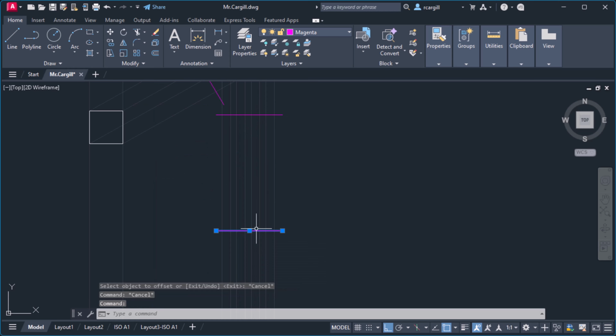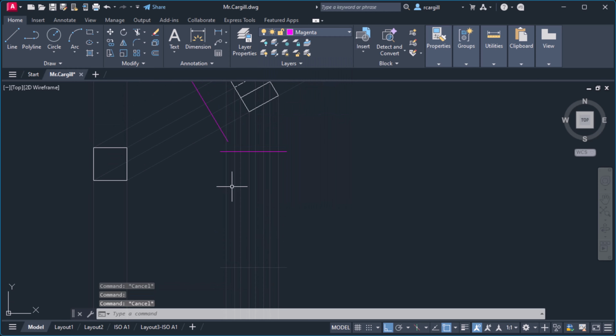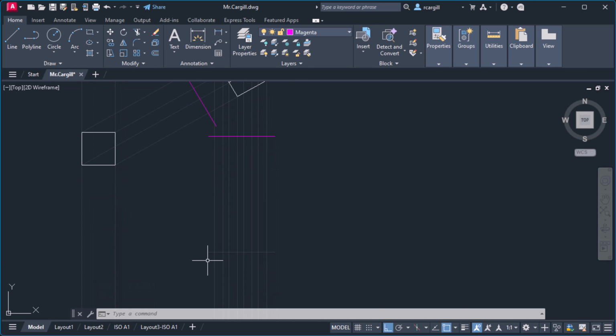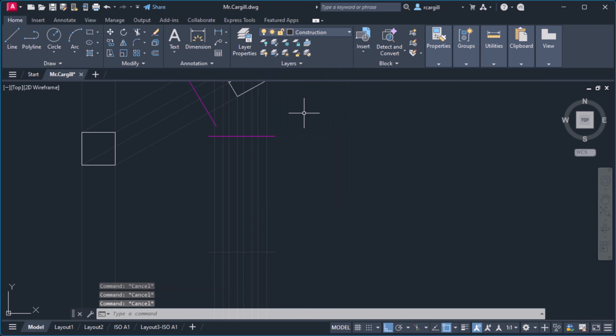So I'm going to change this actually to a construction line. So here now, this line, as you can see from here, it goes up, meets our cube here, and it comes all the way down to this point here. So I'm actually going to put a point there. But let me just change this to construction first. So I'm going to type point and I'm going to put a point right here. So that's the first point.